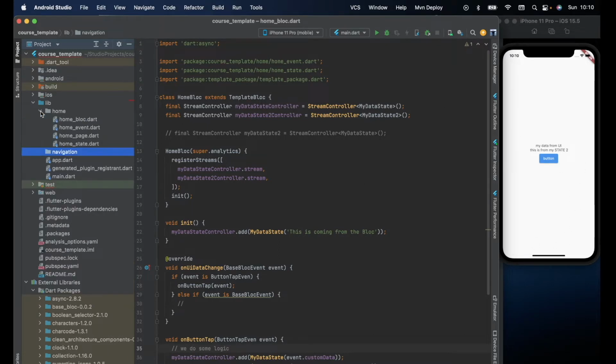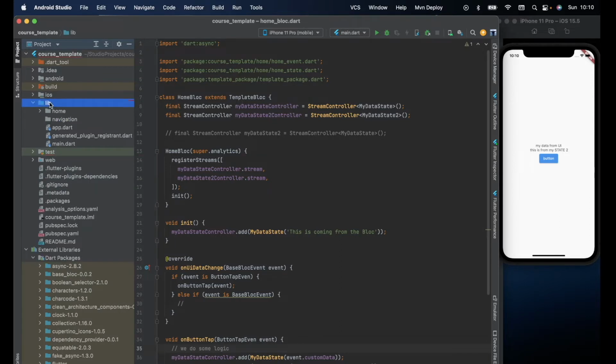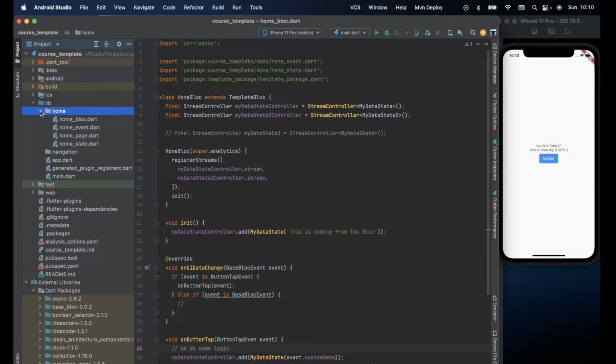Okay, so we will do that by basically creating the same things as we have created here. I don't want to repeat myself, and we will need to create all of this in all of our pages if they have some kind of logic, but just for the sake of this video I will only create a page where we can navigate to.